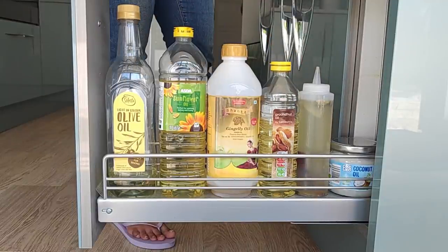And these are the oils that I regularly use at home: olive oil, sunflower oil, sesame oil, groundnut oil, homemade infused oil, and coconut oil.